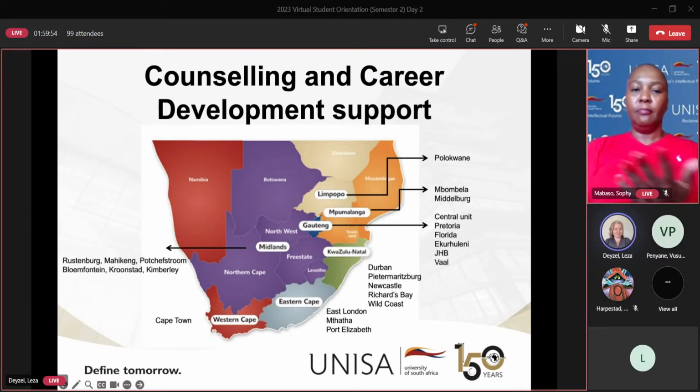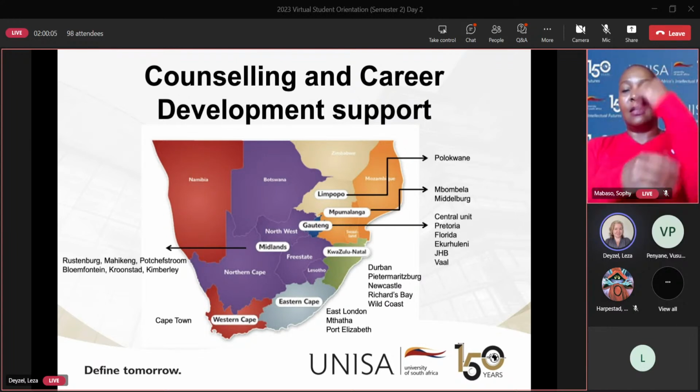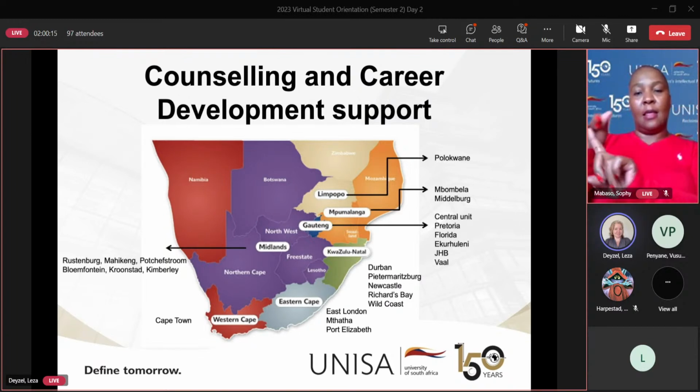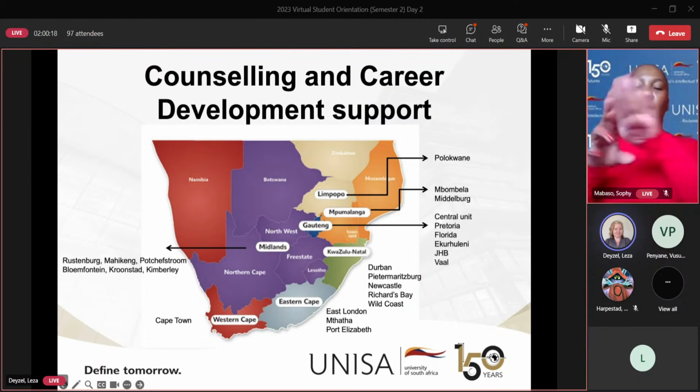As was mentioned by one of the previous presentations, Unisa has regional centres across South Africa. Our counsellors are also seated at these different regional centres. So if you prefer face-to-face interaction with our counsellors, we are available at the different regional centres at Unisa.